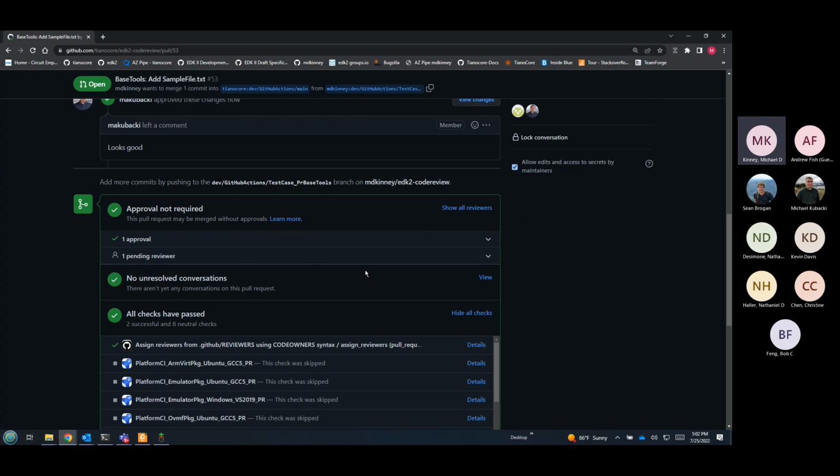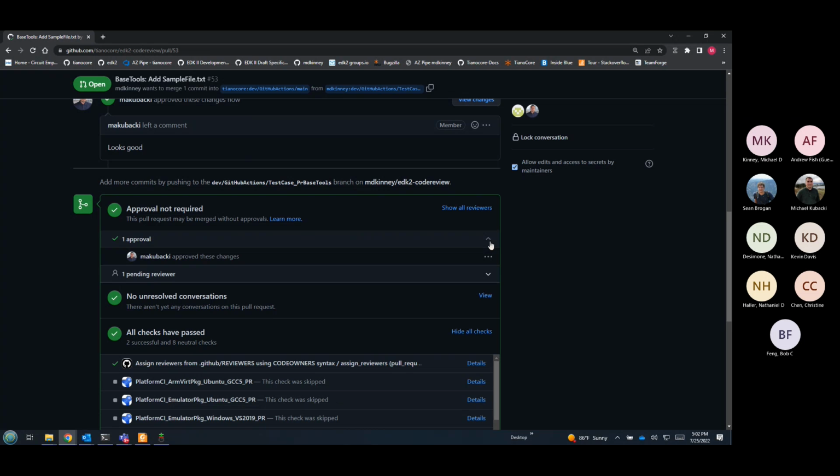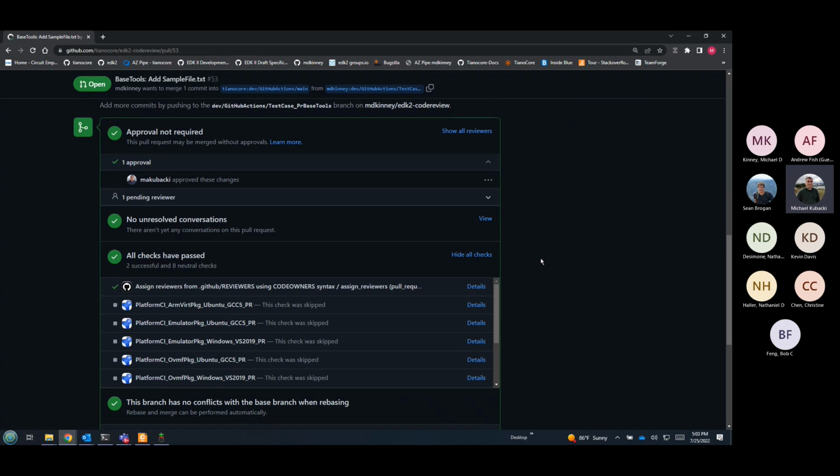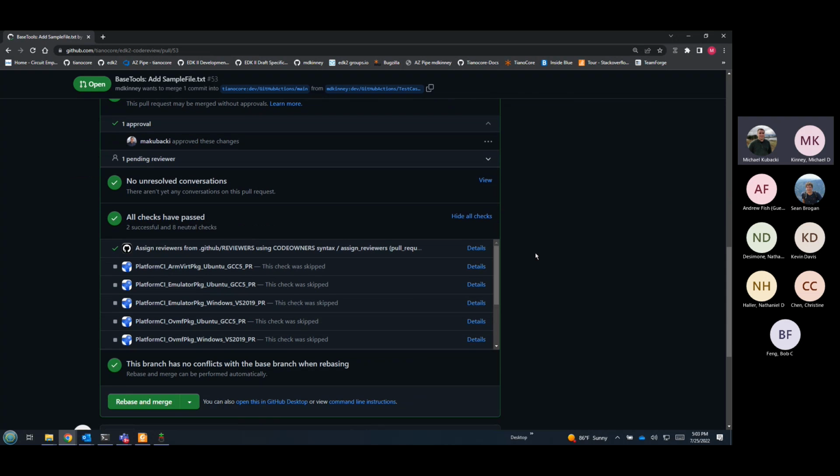And I think somebody approve it. Yeah, I think Michael just approved the changes as an example. Yes, a real-time transition to the green check mark. So then it meets all the criteria.